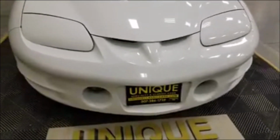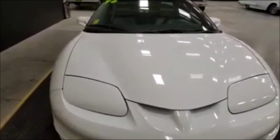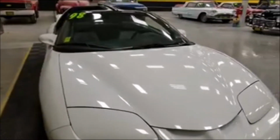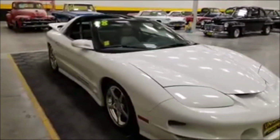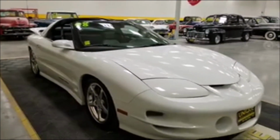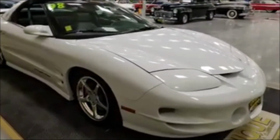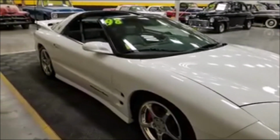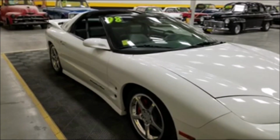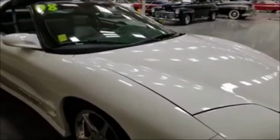You will find a few little rock chips, little imperfections up in the nose cone and in the paint. Typical on a car like this with the nose that it has. Car has a little over 85,000 miles, it was approximately 87,000 miles on it. So it has been driven. Nice driver quality car. Paint's in nice condition, but I want to let you know there are some rock chips, what you're going to expect a car to look like with this many miles on it. On the nose, it does happen. Other than that, not a lot of dings, nicks, or scratches in it. Still shows very, very nice.